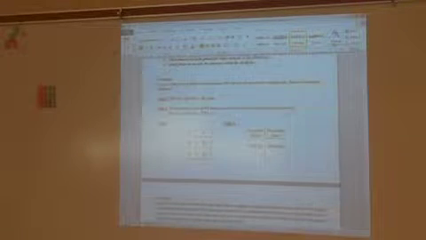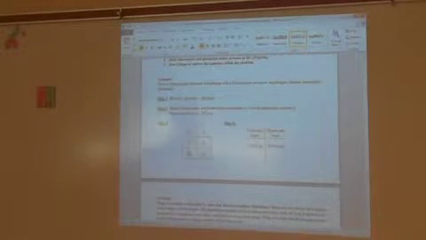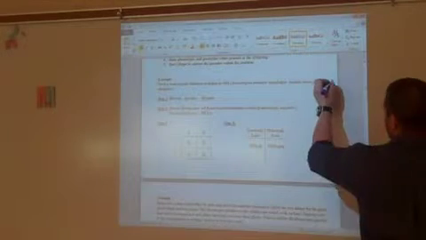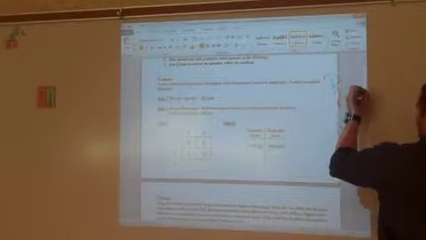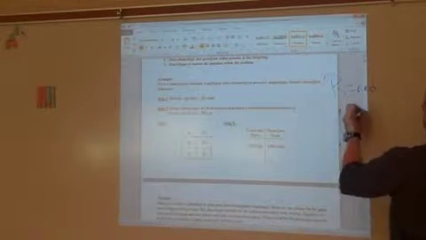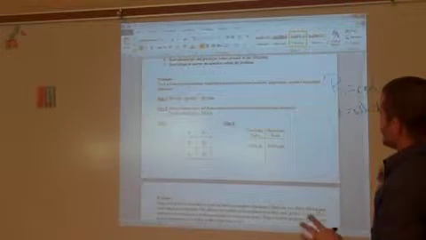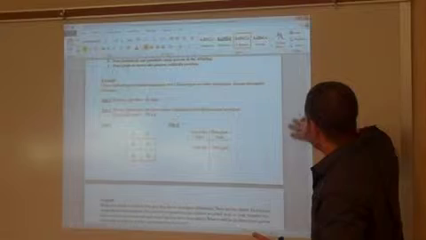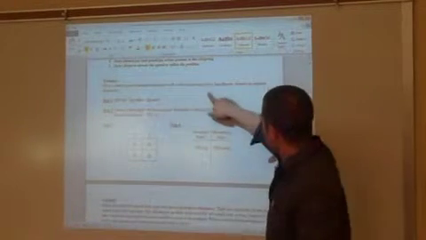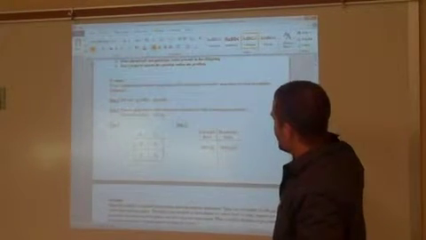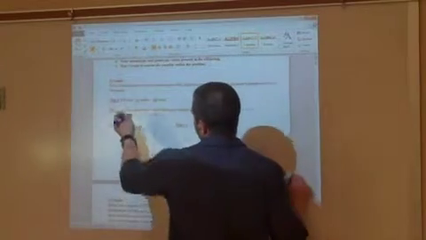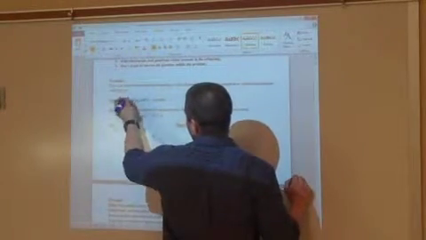It's the same exact idea, but the only thing that's kind of different here is that on your step one, what we did last time was we wrote, okay, red is dominant to white. If it was complete dominance, this would be red, this would be white. Well, in this case, that's not the case here. So what they tell you to do on this, to make it easier, is assume incomplete dominance, so you have homozygous dominant.